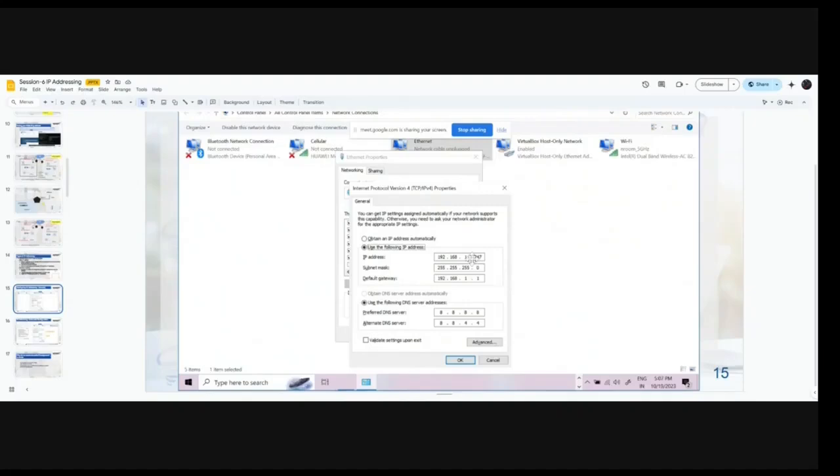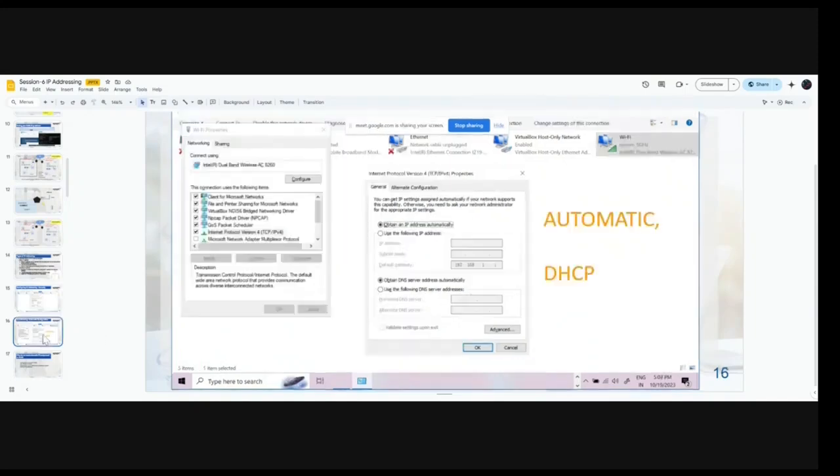How do you assign your IP address statically to your system? You will go to your network manager, network connections. You will open the Ethernet. You will click on the IPv4 settings, and you will get this kind of a box. And you can assign this IP address and DNS server manually, or for automatic, you have to set it as obtain the IP address automatically. This is your default configuration.